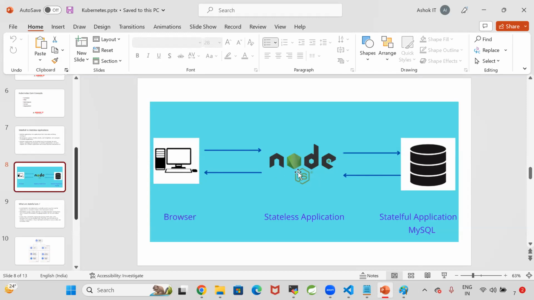A request will come, they will process it, store the data in the database, and send the response. After request processing is completed, the Node.js application will not remember the data, but the database will remember the data. The database will store the data. So an application which does not remember the data is called a stateless application.